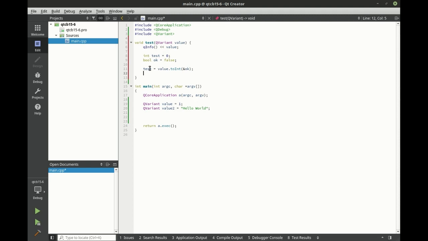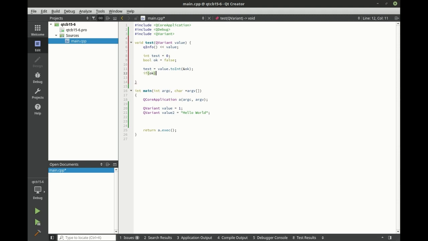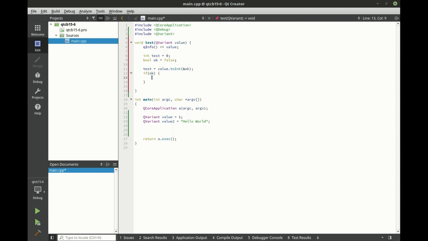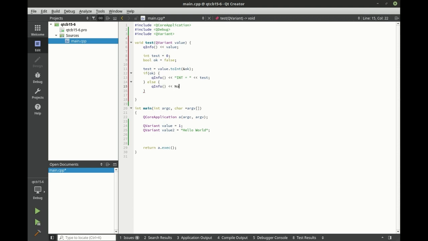So really what we're doing here is we've got this integer. We're going to take our QVariant, call toInt, and then we've got a callback right here where we're saying, hey, modify this. Notice how we're passing that by reference. So I shouldn't call it a callback. It's really by reference. So we're going to say if OK, then. Well, actually, you know, we could just get rid of that and say not a number.